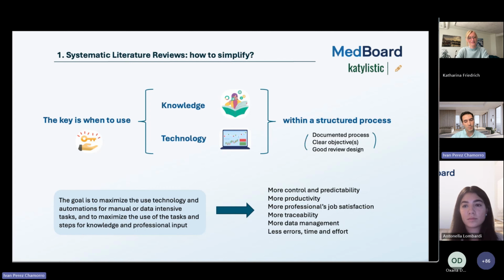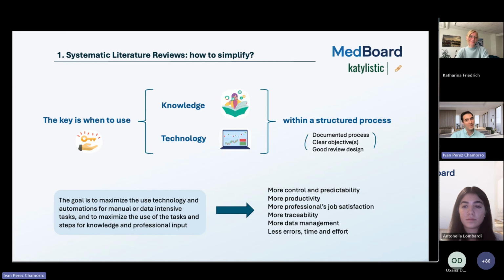So one of the things that we want to emphasize is using the technology for those processes or tasks that are not value added, and how we can maximize those tasks that are related more to knowledge and professional input. So we all want more control, more predictability, more productivity, more professional job satisfaction. So probably it's related to what you said before, Katharina.